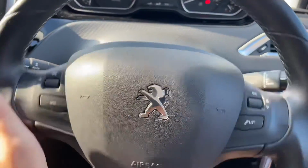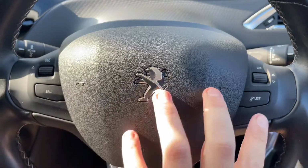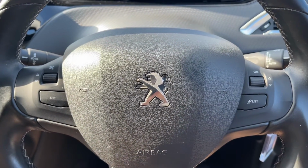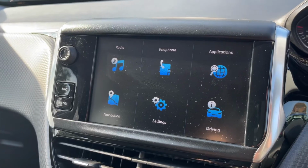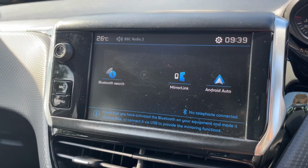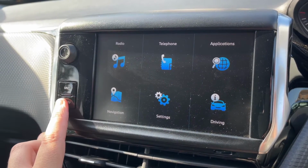If we back out to the steering wheel, we have stereo controls, as you can see here, and the ability to use the phone controls as well. You can only use the phone controls after such time as you pair the phone up to the car, and that is done over on the touchscreen in the center just here. You'd hit the telephone icon and then follow the instructions on screen from there by doing a Bluetooth search. We can go back to the main menu from here.